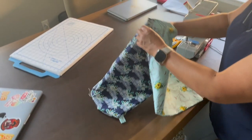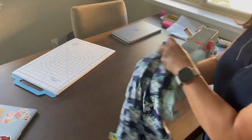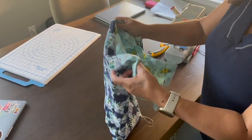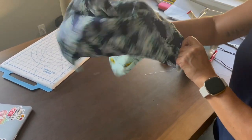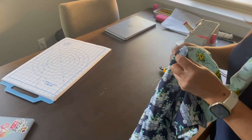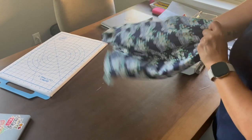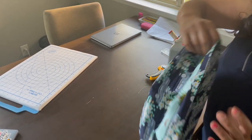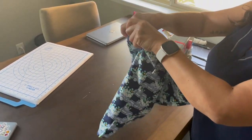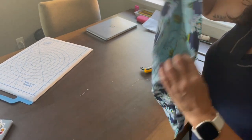Okay, so now I'm going to put the inside, and the exterior outside. But I can't. Because I'm on camera. All right.